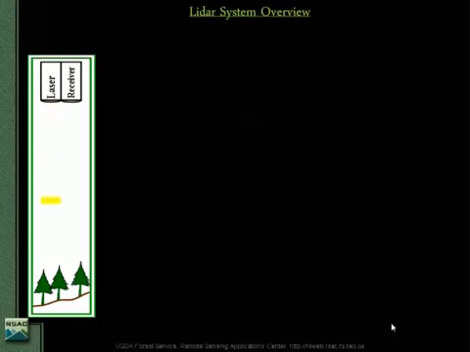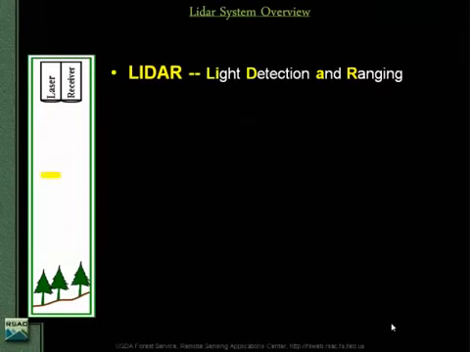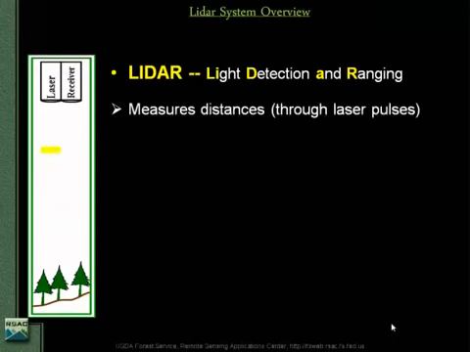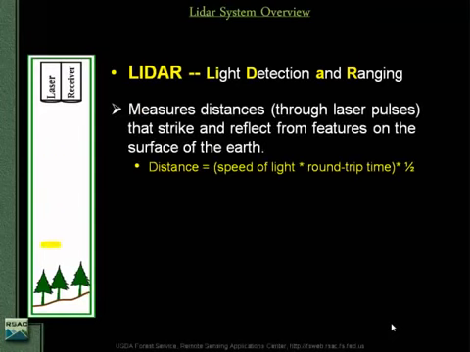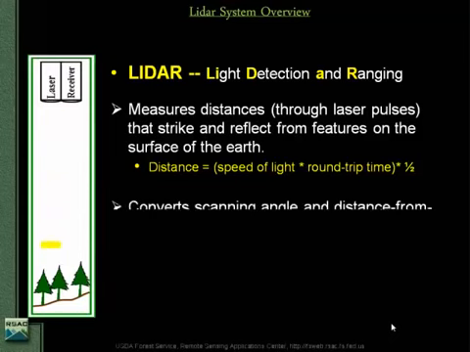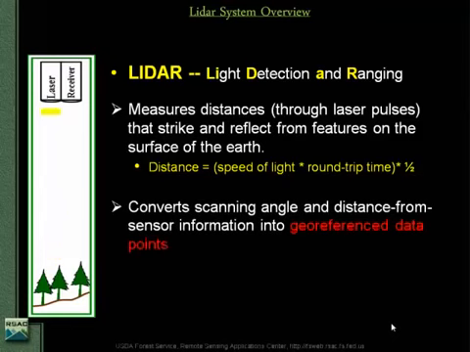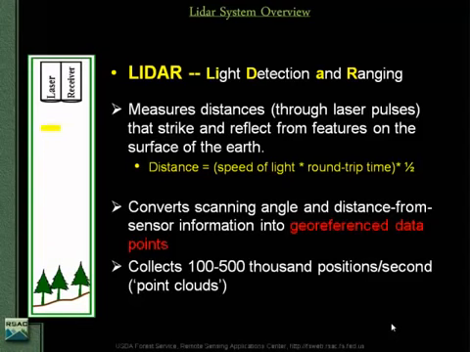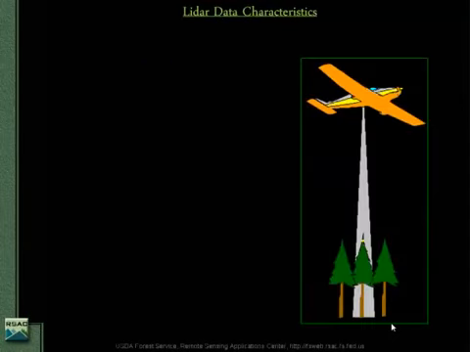So just the real basics here, Lidar is basically a laser that's flown on a fixed wing airplane. The acronym stands for Light Detection and Ranging. So what happens is the airplane flies over and sends out a bunch of laser pulses. They hit targets on the ground and they reflect back. So we can use basic physics and figure out where those pulses of light touched a target on the ground and came back. We can measure the distance and the angle, and we come up with these georeferenced points in space. So it's like a 3D point cloud, if you will. And we can collect massive amounts of these laser pulses every second. So we can get these really, really detailed, large data sets, which are great, but it also can be problematic when we're talking about processing them.